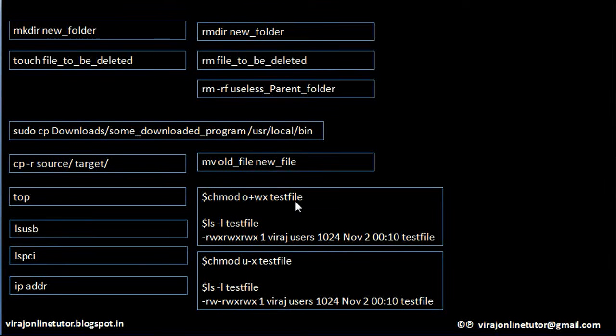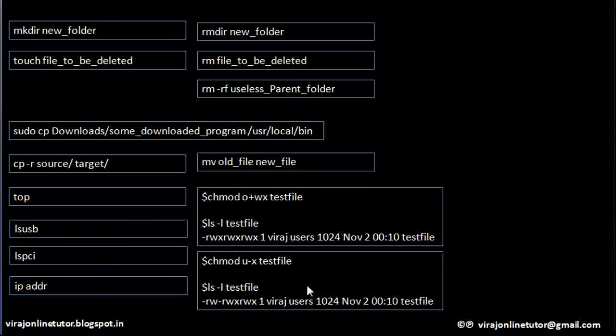So for this file, I am saying for any other user on your Linux file system, please add write and execute permissions. That is the last 3 bits. And that is the meaning of this chmod command.